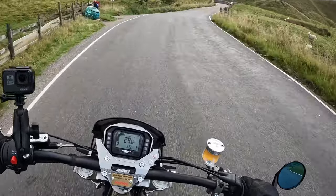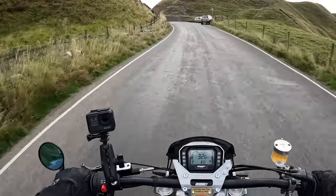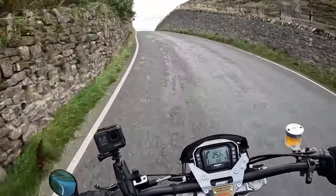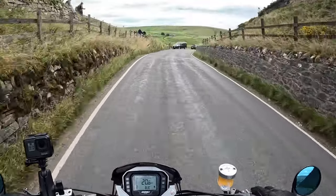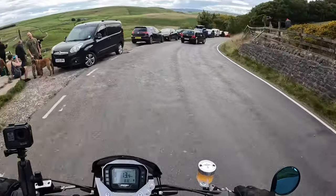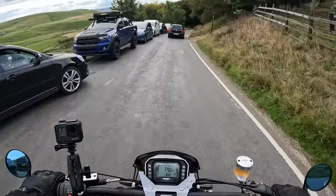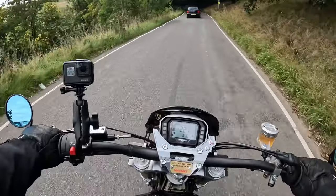The brakes certainly seem to be strong enough. My bike has the double discs on the front, which is perhaps a little bit unnecessary on a bike that only weighs 140-something kilos, but I'm quite heavy when I'm sitting on it and I'm glad they're there. I certainly feel like I have more than enough braking and it's very progressive — just give it a bit of a squeeze and it comes on gradually enough to get plenty of feel from it, especially when there are cars parked up the road.